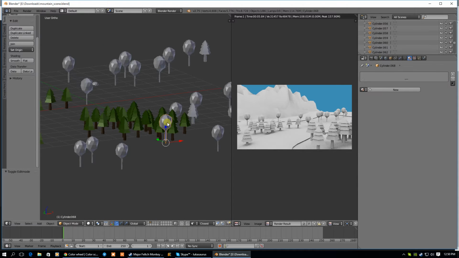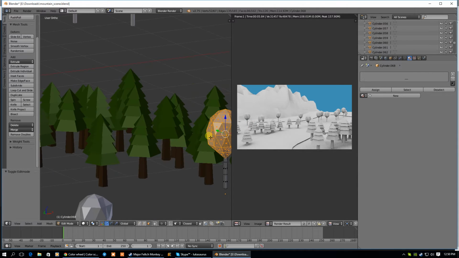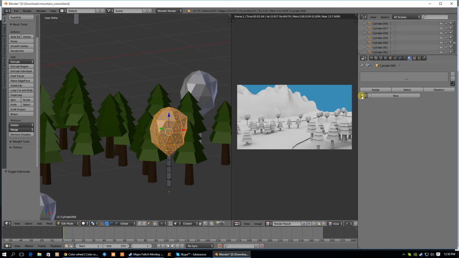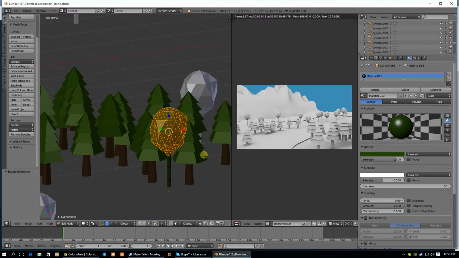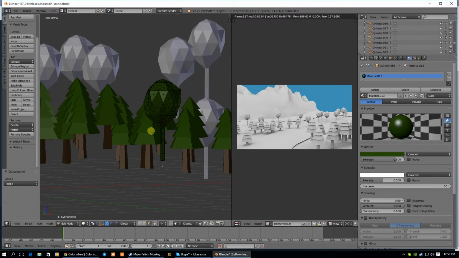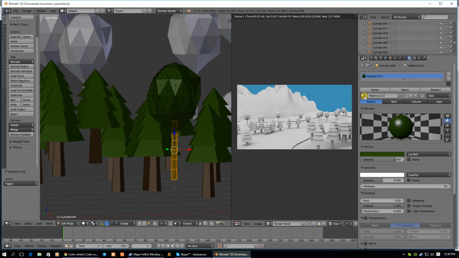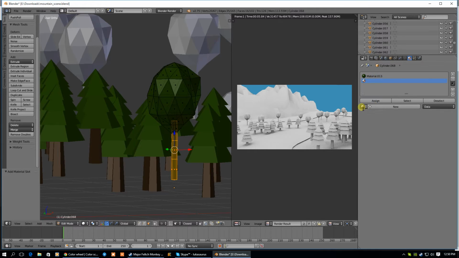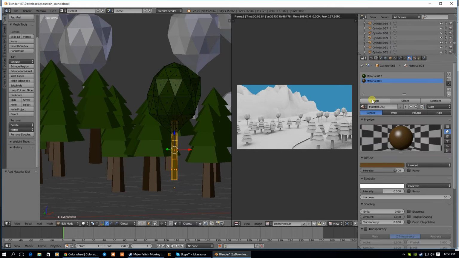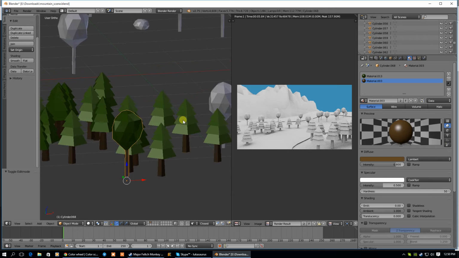So that's done there. Same thing with this one here, except what I can do now, because that material already exists, is just find it. So the green material for the top there, and then hit A, select the stumps. Can I get them all? Yep. And select that material. Whoops. Make a new material and select the brown material and assign it. Okay, so there's the stumps.